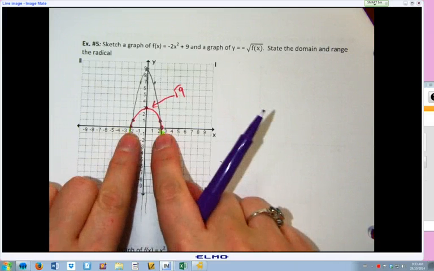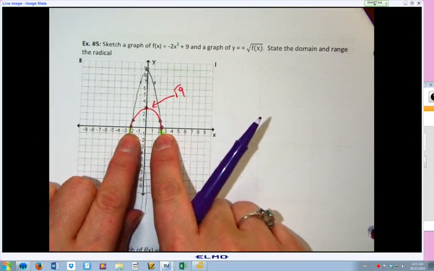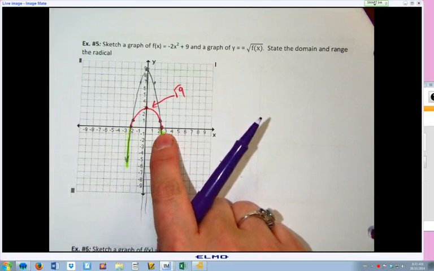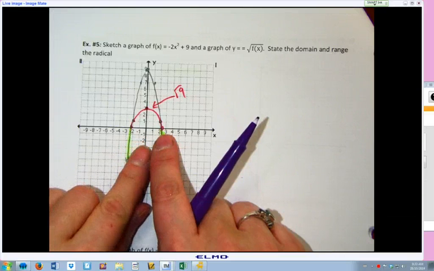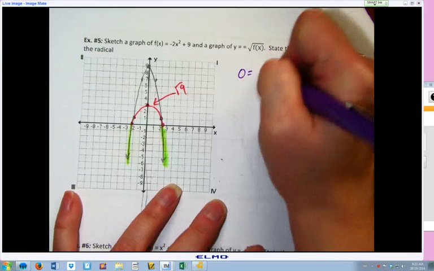Okay, so did this cross through even, nice, pretty points? No, so we can't estimate. We need to know the exact value. So how do I find the x-intercepts of this graph? Set y equal to 0. So go back to our parabola, and we're going to set y equal to 0.